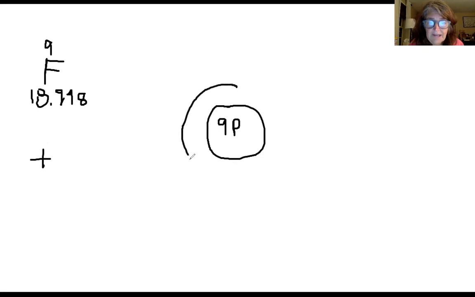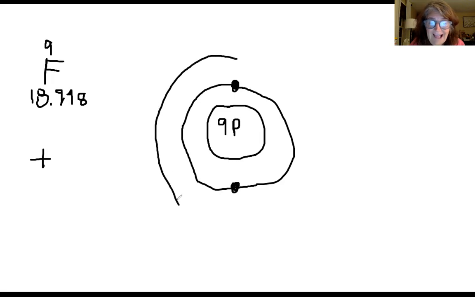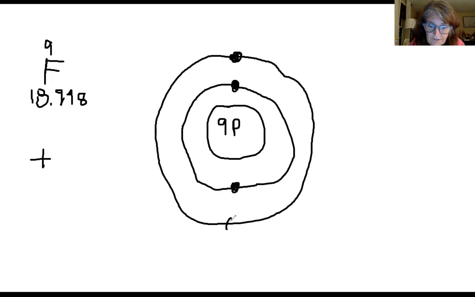So I'm going to add these electron orbits. I know the first shell has 2 electrons. I need 9 of them, so I'm going to do 2. Now I need a second shell. Because I need the same number of positive protons as I have negative electrons. Remember I told you we're going to do north, south, east, and west. How many electrons do I have now? 1, 2, 3, 4, 5, 6. But I need 9, so back to the north. 7, down to the south. 8, off to the east. 9. There we are. I have 9 electrons.